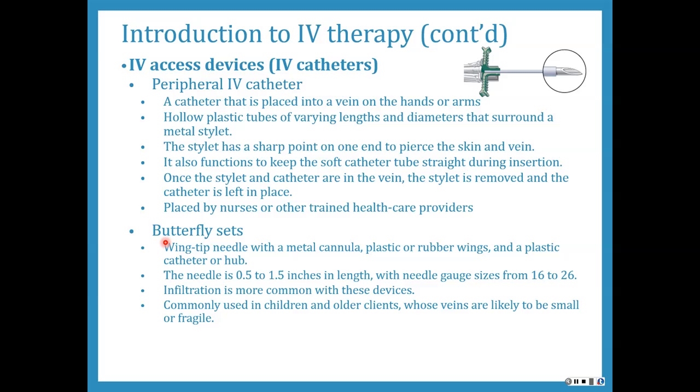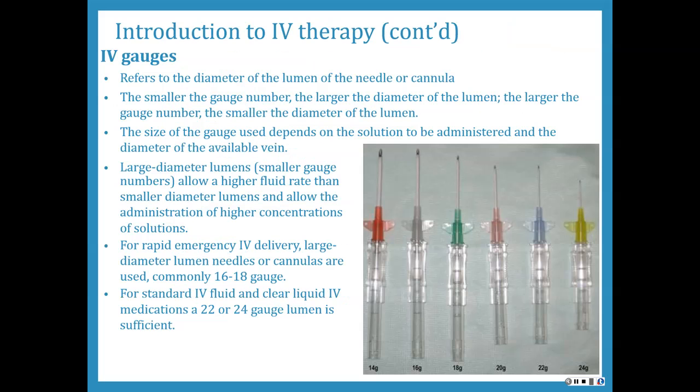Sometimes this is what clients will come in with from the ambulance, and then we'll put in a regular peripheral catheter. So when we look at catheter sizes, we identify them by gauges. At the bottom, you can see some different gauge numbers, and it's the opposite of how our mind sometimes thinks. A very, very teeny small catheter, which I use when we put them in babies, would be a 24 gauge.